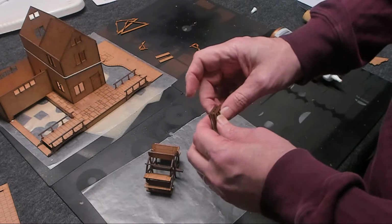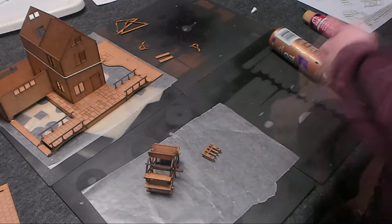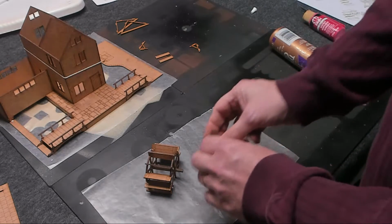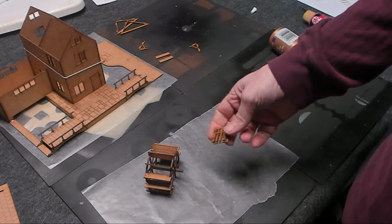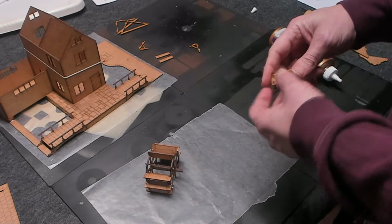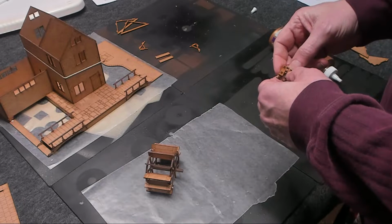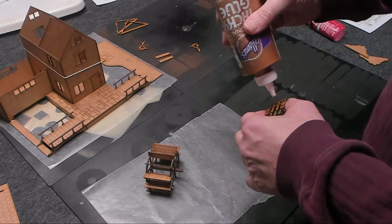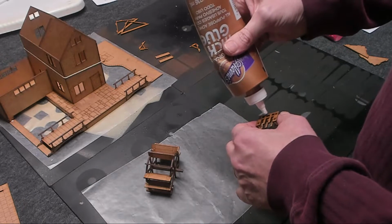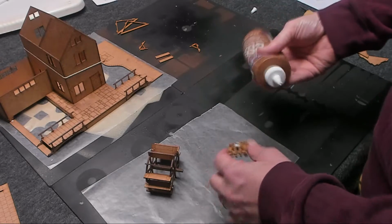And it makes kind of a cage. Okay, it says to just slide it onto the axle and then glue it as if this is going to spin. It's not going to spin. So what I'm going to do is actually glue it on. It just doesn't make sense not to. Yeah, so we're going to apply a little bit of glue on that.